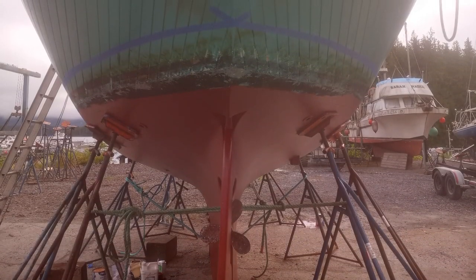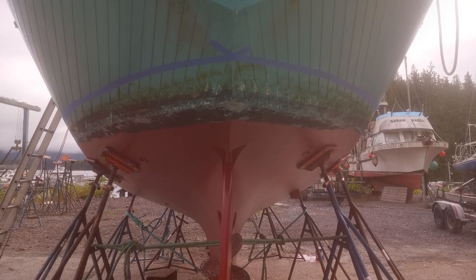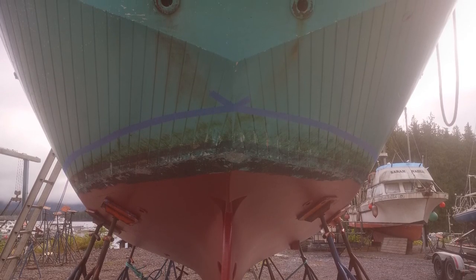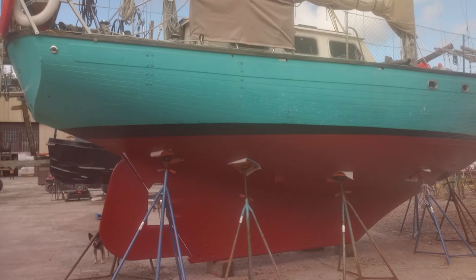It slipped a couple inches, and then it kept slipping every time we hit a bump in the yard, because it's like a gravel yard, and it just kept shaking a little bit and then slipping a little bit. And then we got to the spot that was about 300 feet away that I was going to get stored at for a few days.